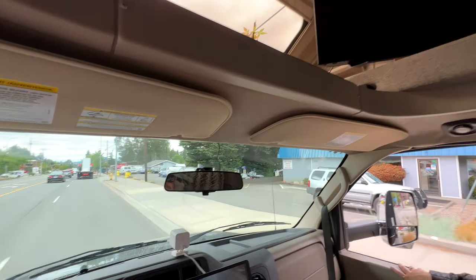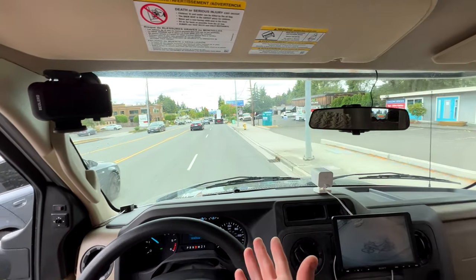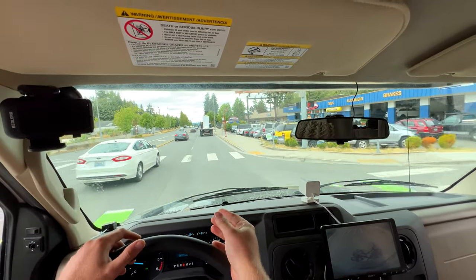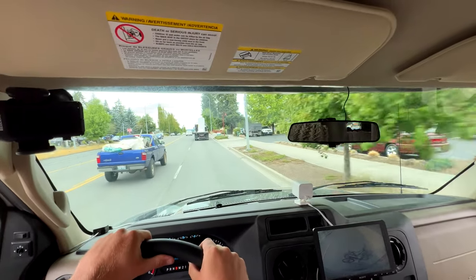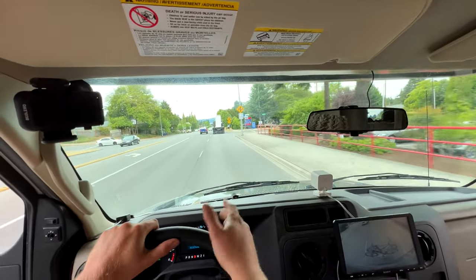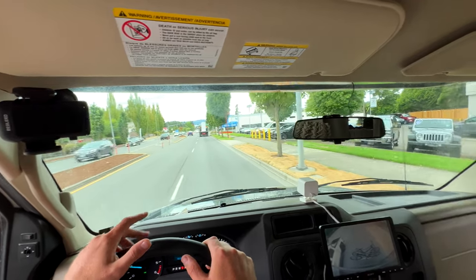It does get a little noisy in here, but slowly but surely we've resolved a lot of those concerns. Our TV used to squeak a lot, as did our front door, but generally you can add a little plastic shim cut out of a milk carton and put it in there — that helped with the TV. A little bit of seal around the front door helped phenomenally. We found another squeak between the front door and the screen door, so putting little seals along the edges helped tremendously. We've gotten very good at not having things loose, and nothing we have is that fragile — no porcelain plates or glass cups.